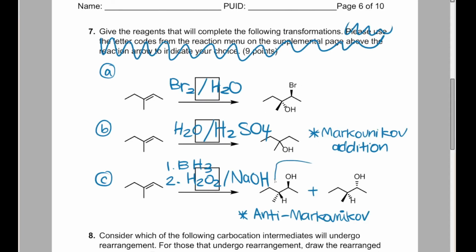The mechanism for part C of this problem is a little more convoluted, and I have drawn it before in problem 5, but I'll do it again to show you how to get to the products, which are these two. So to start off, we have the same precursor molecule, which is this alkene. Just going to draw it a bit smaller. And we start with the BH3 as a reagent. And I'm going to represent it as a hydrogen atom bonded to BH2 because it's easier to show the bonding of the alkene to this molecule.